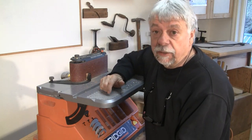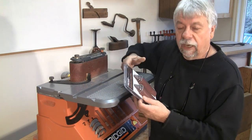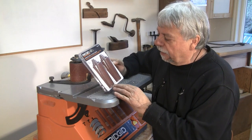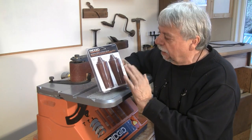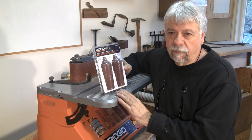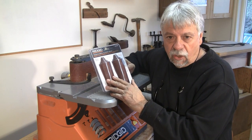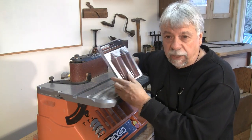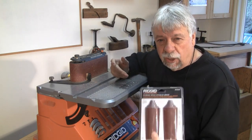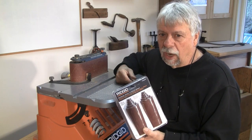Now, the spindles, of course, the belts are just standard belts, nothing fancy there. The spindles, I found them in packages, and you get an 80 grit and a 150 grit in both of the packages. And you can buy these at different places. I believe Home Depot sells these. I've seen these on Amazon, so there's a lot of different places that you can buy these. And there's a couple of different grits. There's not a huge variety, but for this kind of a tool, you don't need a huge variety anyway.